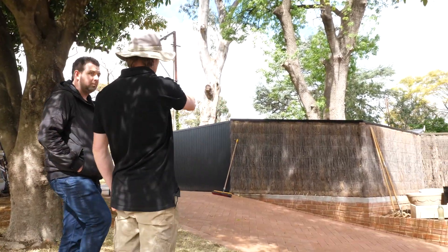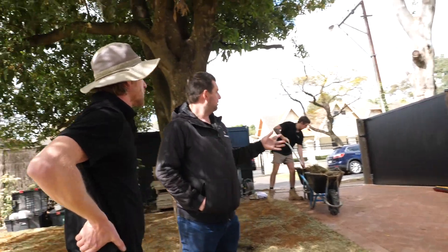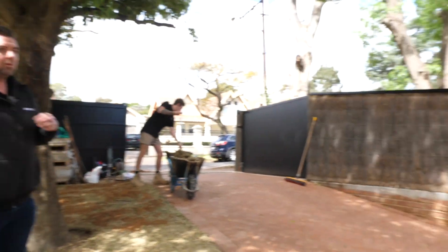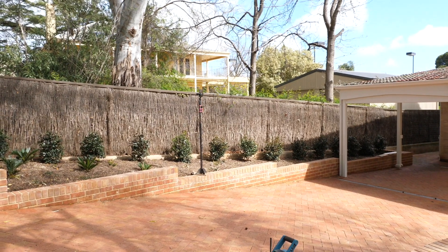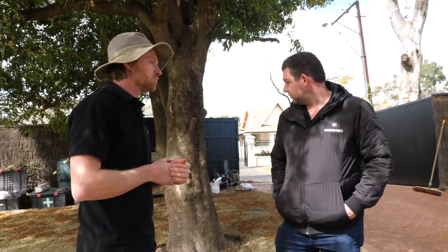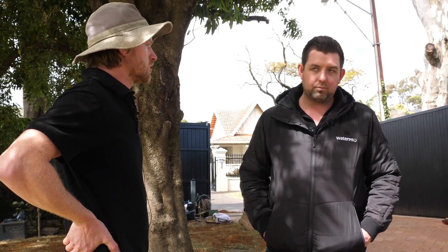We subcontracted out this storage area — it's for their trailers and that kind of thing. It blends in really well with the brush fence there — you almost don't notice it. They organised the fencing and brush fence. We got the concrete in and a builder did the brick walling. We weren't going to tackle that much — we've got about 90 linear metres of wall. They end up doing it cheaper and faster, so it's better to subcontract. Aces in their places. This is a big job, so to make it quicker for the client, sometimes it's best to subcontract, and you build relationships with concreters and brickies.